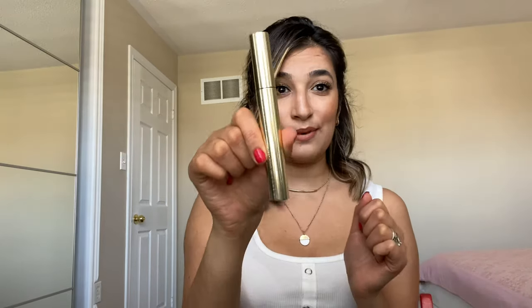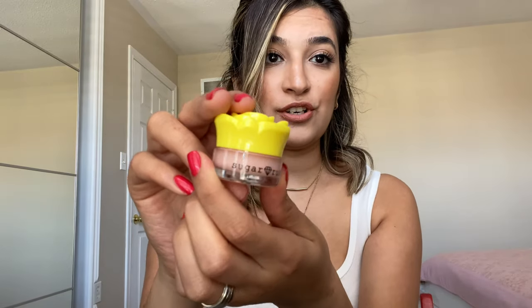I'm going to post a story showing the difference between two lashes with this mascara. Fourth product is a Tarte hydrating balm — it's the Sugar Rush lip butter. I'm going to try it. It smells really good. It's not bad, not that sticky. It's something I'm definitely going to try and use.